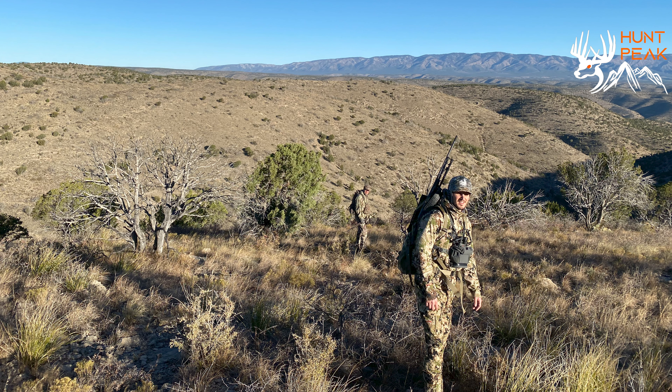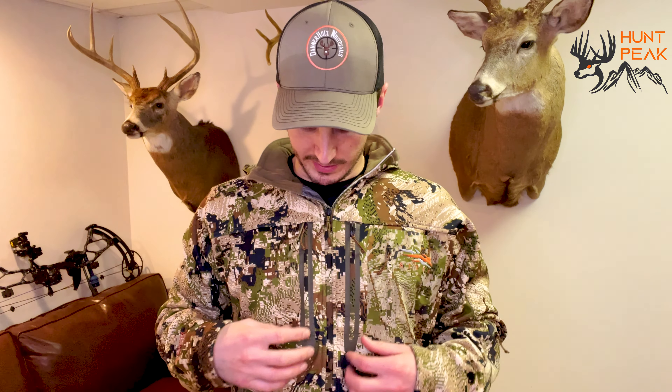The shell on this jacket I really like because it is windproof — it's got Gore-Tex Infinium in it, which is one of the newer products from Gore-Tex that Sitka started using. It's definitely quiet, though not the quietest jacket out there. It's not like one of the whitetail jackets such as the Fanatic from Sitka with that almost Berber shell. But I have worn it for bow hunting with deer right below me and it really hasn't been a problem — it hasn't spooked deer from me rubbing around or anything like that. The shell itself keeps you very warm because of that windproof construction.